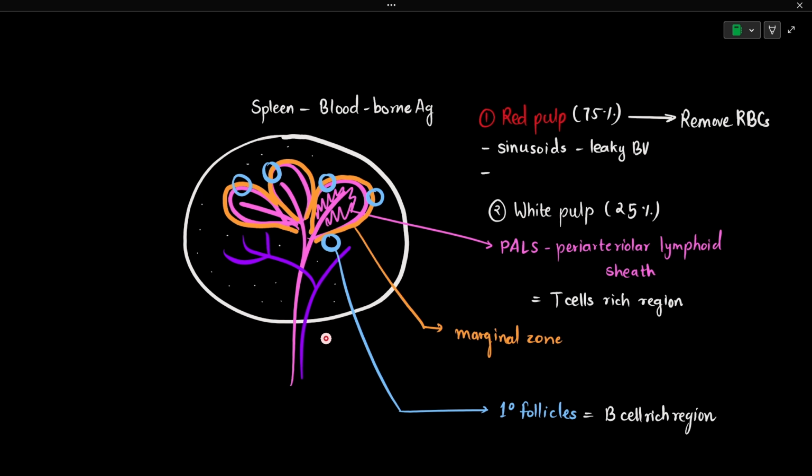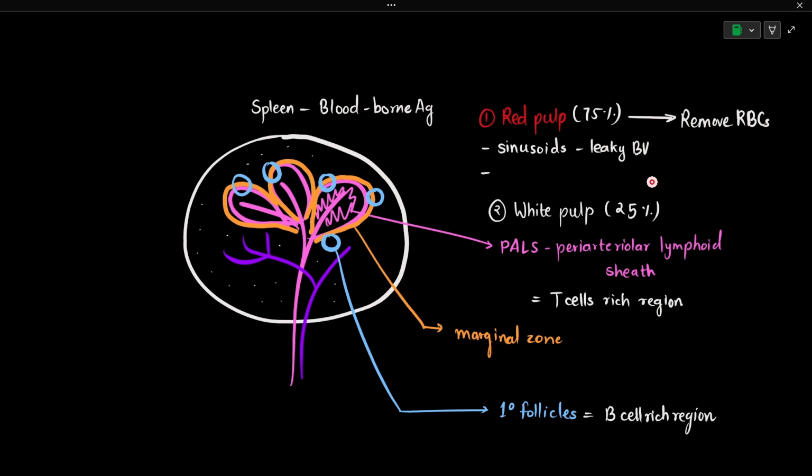Only and only the blood circulatory system is associated. There is a splenic artery and splenic vein which are going to let the blood in and take the blood out. Okay, so only blood flow will be seen in the spleen, not lymph flow. So the lymphatic system is not associated with this secondary lymphoid organ, and still it is referred to as a lymphoid organ, because wherever immunocompetent cells, lymphocytes, are going to initiate immune responses, they are known as lymphoid organs.